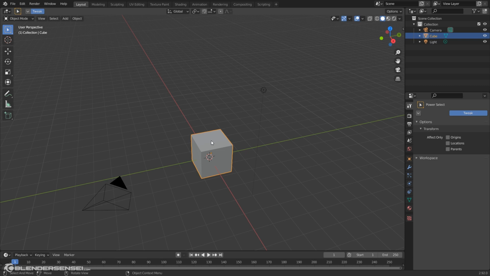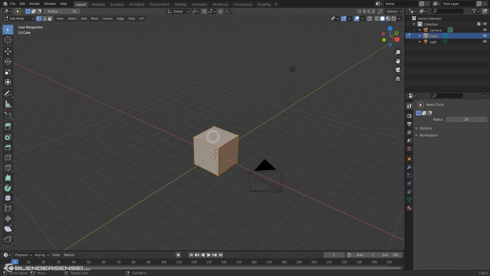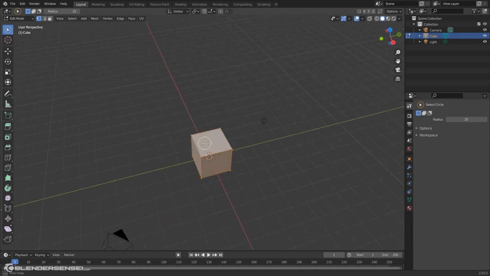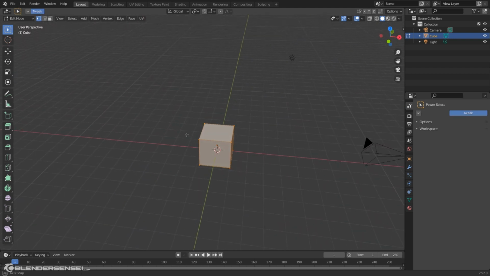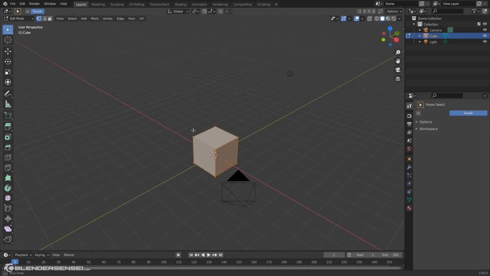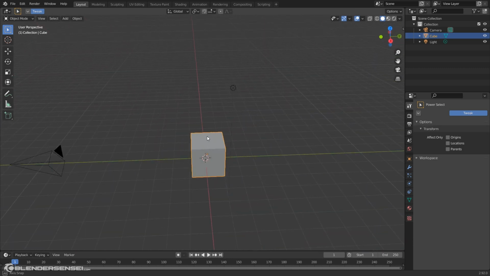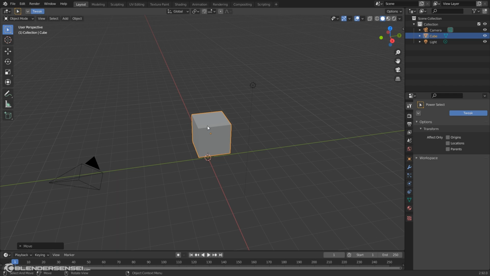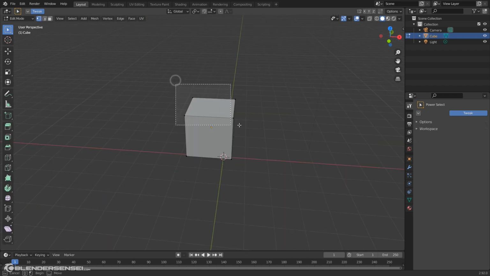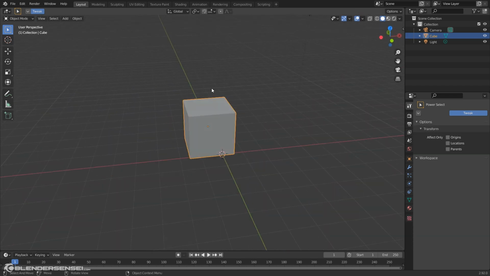So speaking of edit modes, a really awesome feature in Power Select is that you can double click on objects to enter edit mode. As you can see earlier, we set this to circle select, but we'll just switch it back to Power Select. Once Power Select has been chosen for that edit mode, you can double click off of an object to return to object mode. So this allows you extremely quick navigation in and out of edit mode.